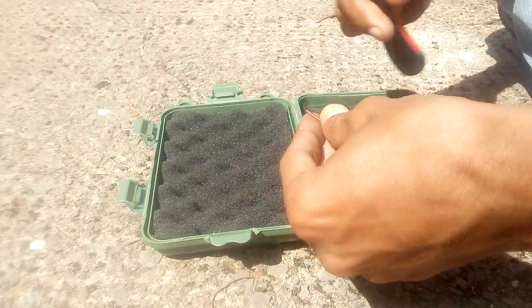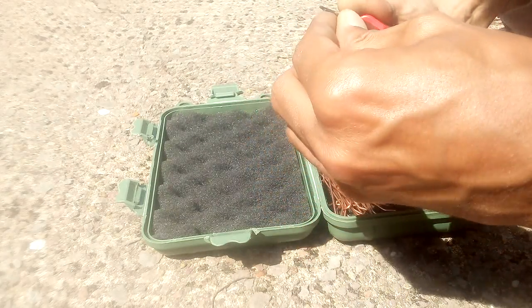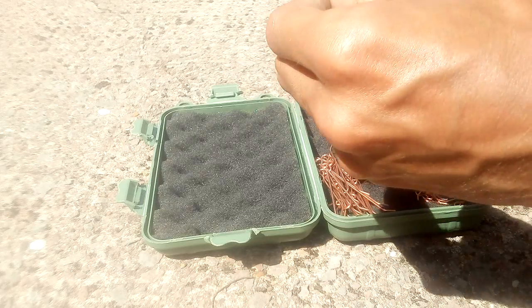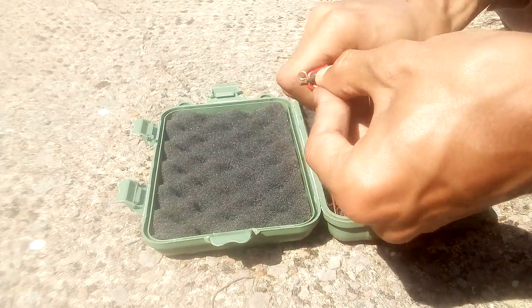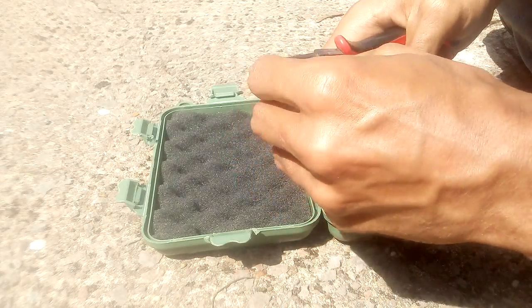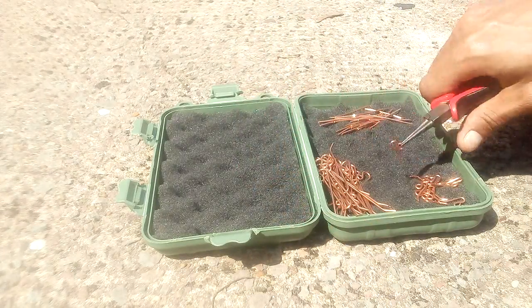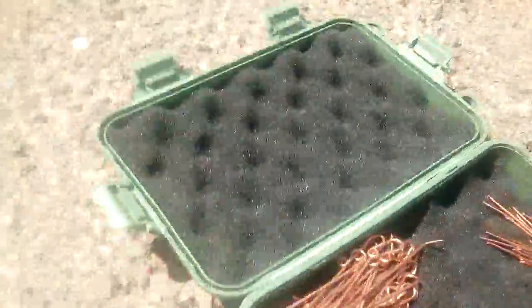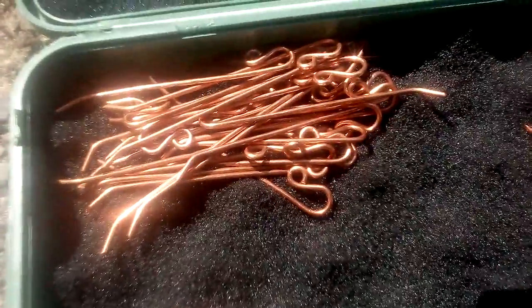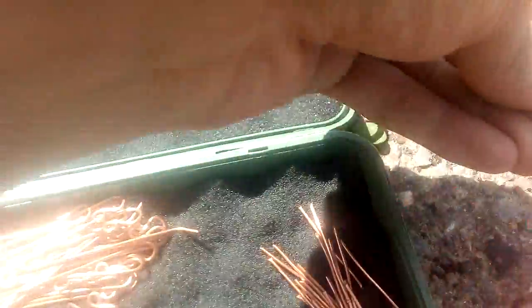Last piece. So that was how to easily make long and short tail earring hoops out of sustainable copper strips using only a wire bending tool with no rig. Well, till next time.